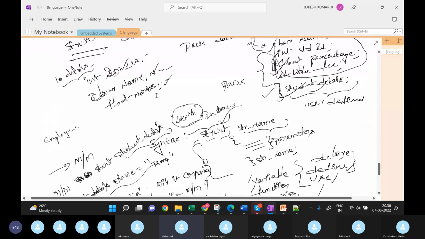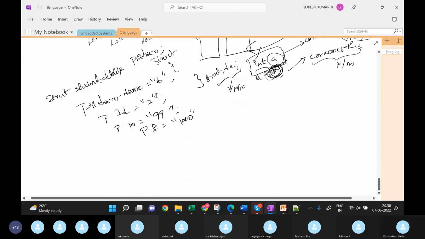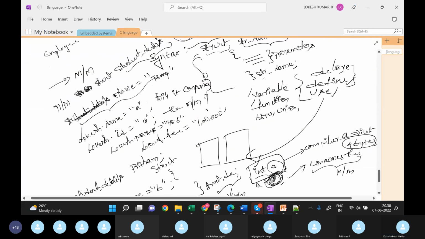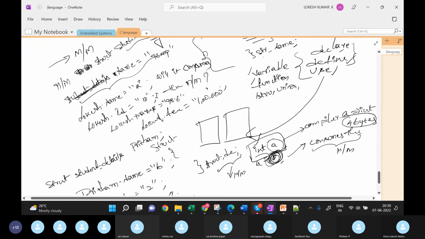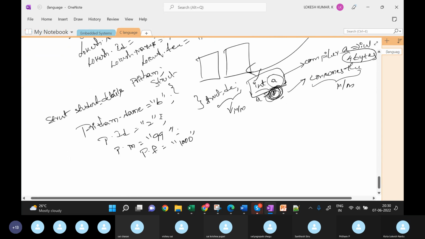Yeah, you can call location here. Location and Pritham, two structures are declared here. You can call one structure from another structure also? You use private and public variables, right? No, I'm not getting your question.